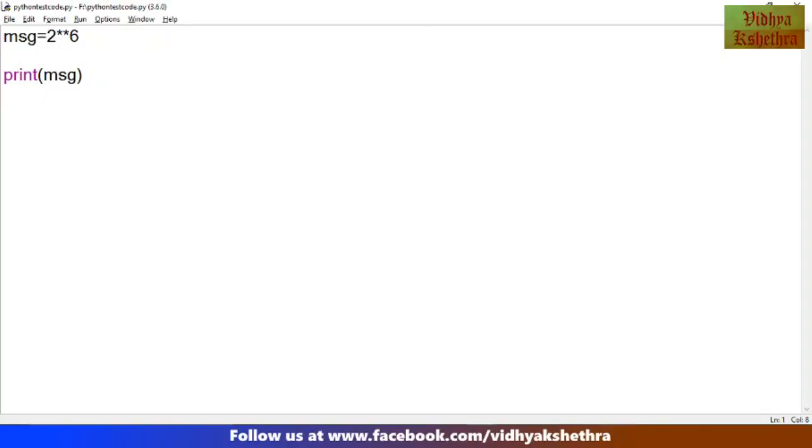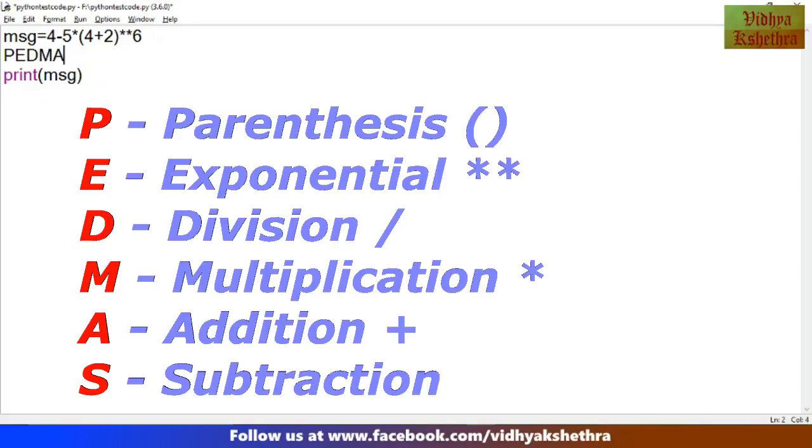Now we can see an expression. In this case, which of the operations takes place? There is actually an order in which the operations take place, and it is given by PEDMAS.